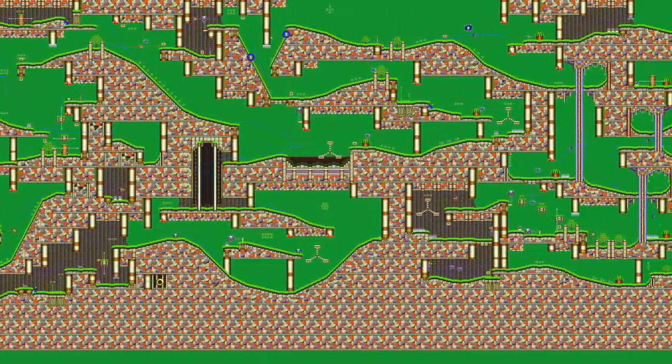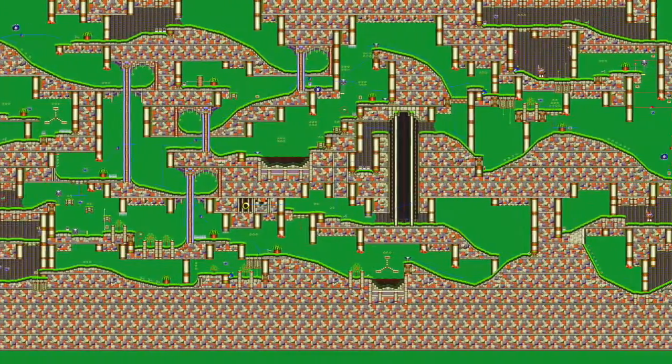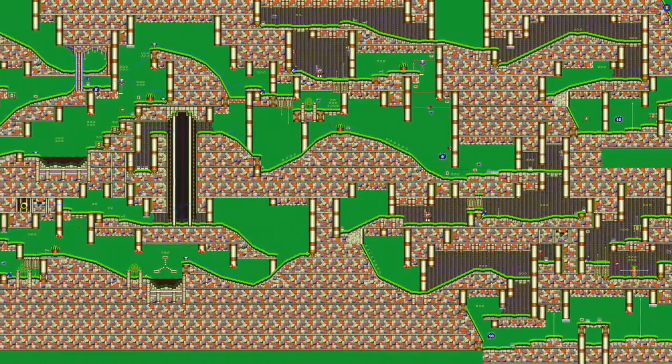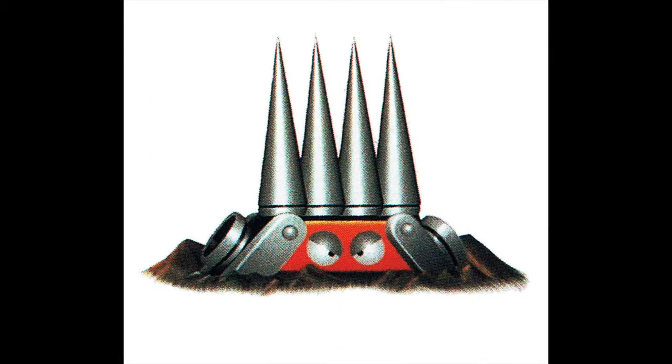Here's Act 2. As you can see, quite a lot more horizontal movement here. You move up and down a lot more. There's a little looping section in Act 1. And let's have a look at the badniks.